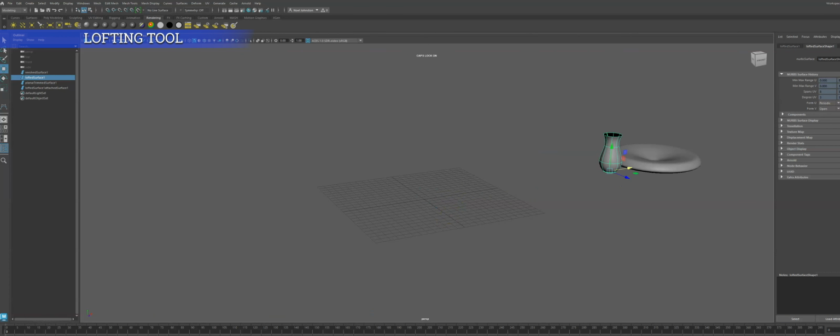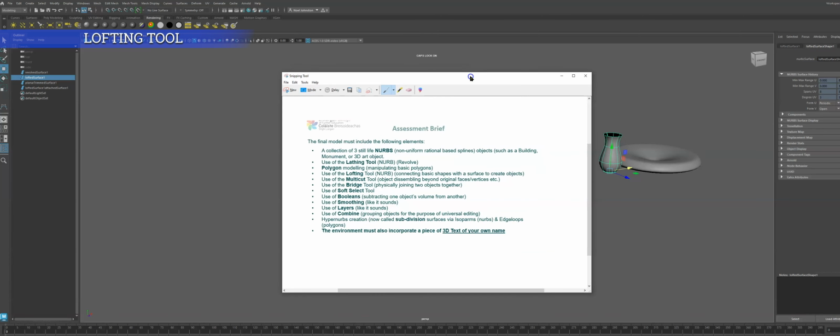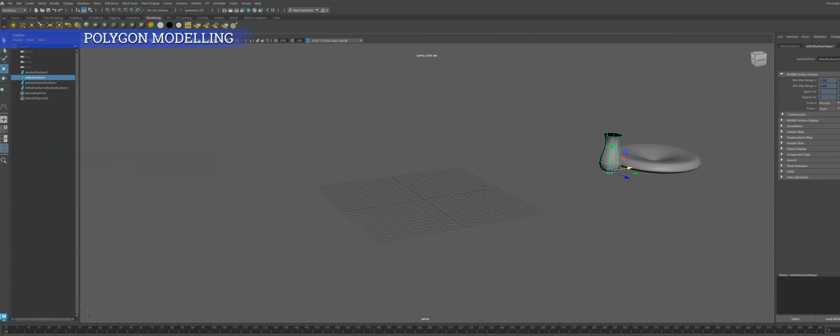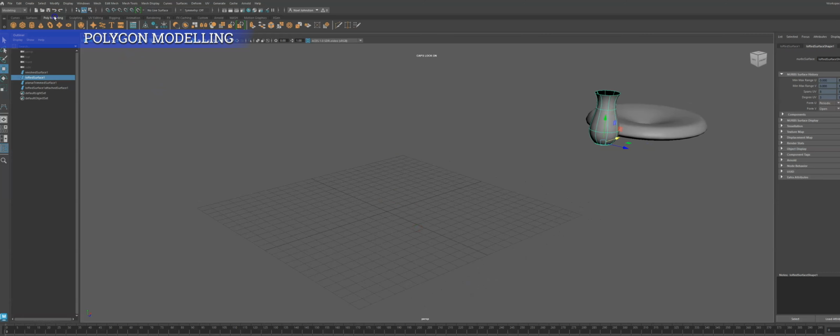Now, let's bring back up our list and we'll see what we have. Okay, so the NURBs basically are the lofting and the lathing. So we have polygon modeling, basic polygon modeling. Okay, so we've done all of this. This is fairly straightforward, but we'll bring up a few just to show you some of the basics. Okay, now I'm going to poly modeling.